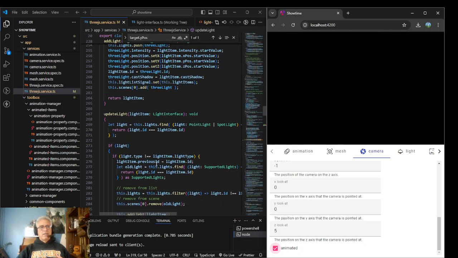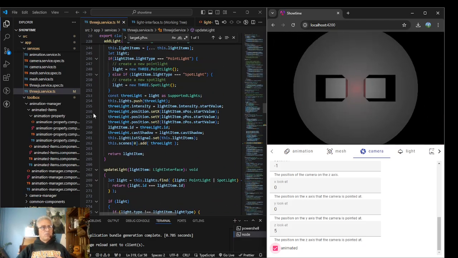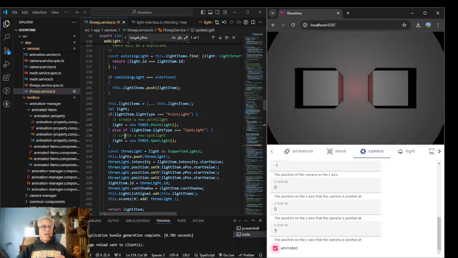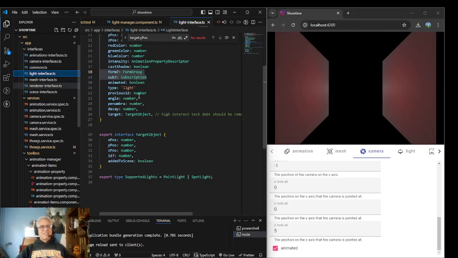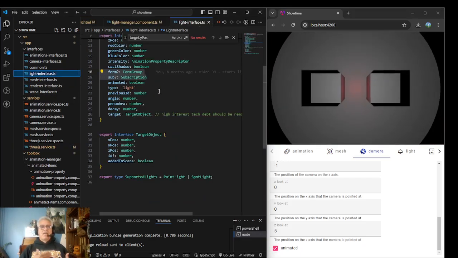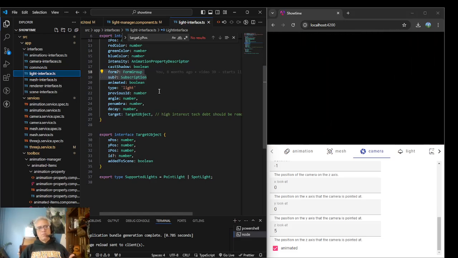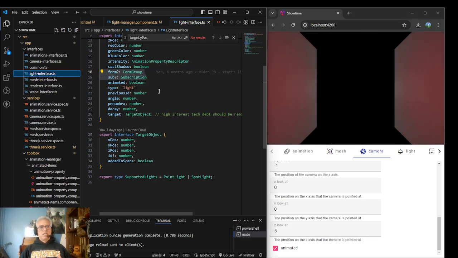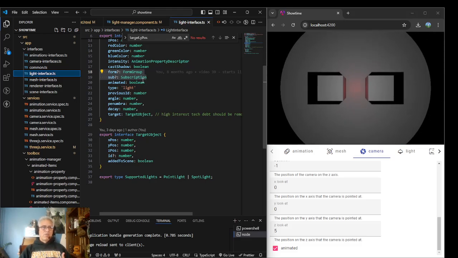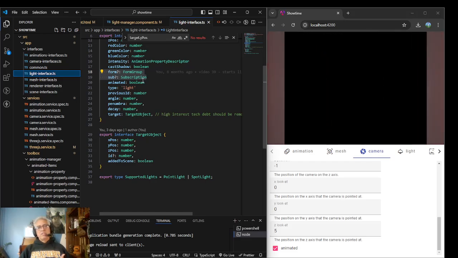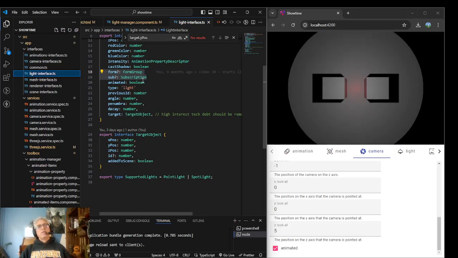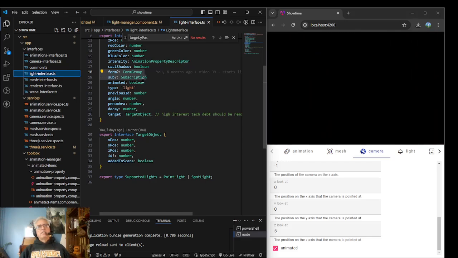And then the next thing after that will be to refactor the light interface. Basically, get rid of this form and sub and handle the form and subscriptions exclusively in the light manager component. So I'm going to go ahead and take care of that.